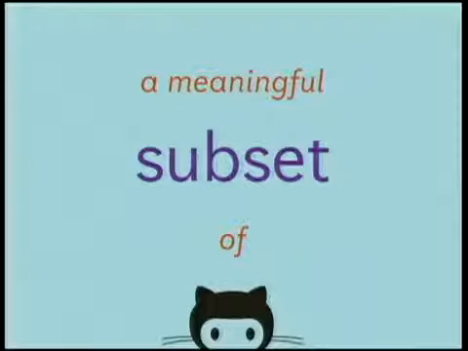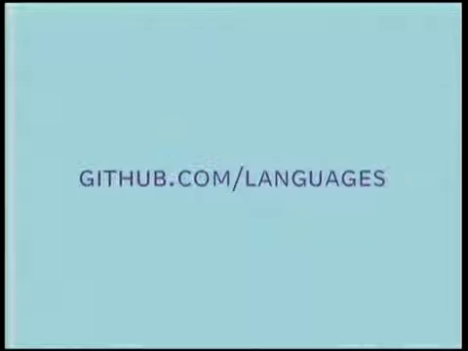Okay, so this was really the first part of the filtering process. We needed to find a way to get a meaningful subset of this data. So we started with the top 10 languages on GitHub, and they list these on the site. You might guess what they are: JavaScript, Ruby, Java, Python, Shell, PHP, C, C++, Perl, and Objective-C, in that order. And GitHub would only allow us to scrape the top 200 repositories for each language.